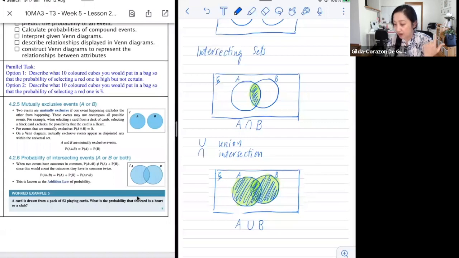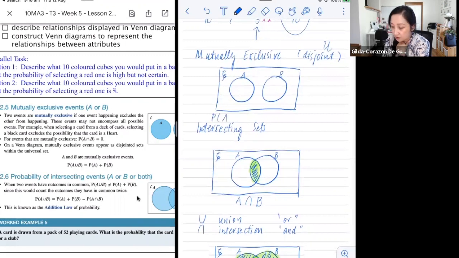When you have the A union B, that is the OR statement. But when you have the intersection, that is the AND statement. When you have your intersection, that element needs to be both in A and also in B. But when you have an element in A union B, it can just be a year 10 student, or it could be a student in the debating team. So it would be an OR statement. Does that make sense?